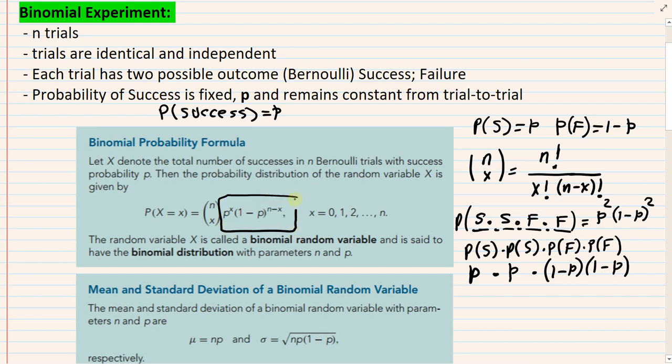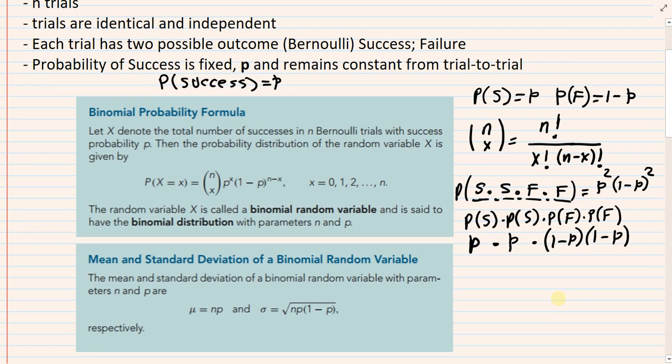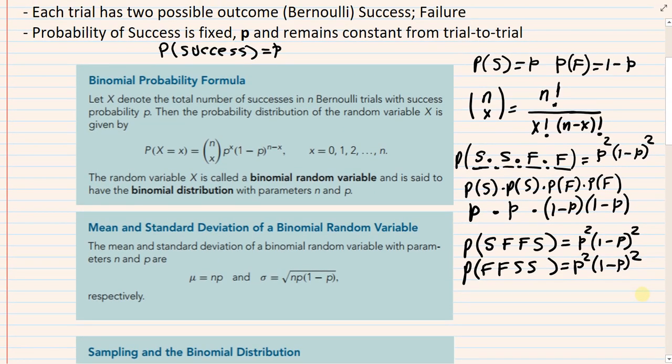And that is indeed what the latter portion of this formula is derived from. That's how we get that latter part of the formula. Now, any one of those sequences, this is one way the sequence of successes and failures could occur, where I have 2 successes and 2 failures. Another way could be success followed by failure, failure, success. That sequence also has probability p squared (1 minus p) squared of happening. And so does the next sequence, F, F, S, S. Notice all of these sequences each have that same probability of happening.